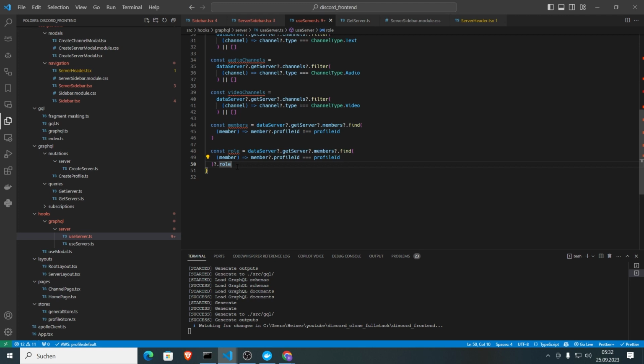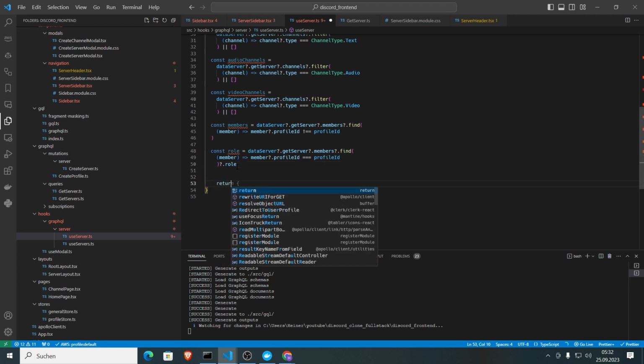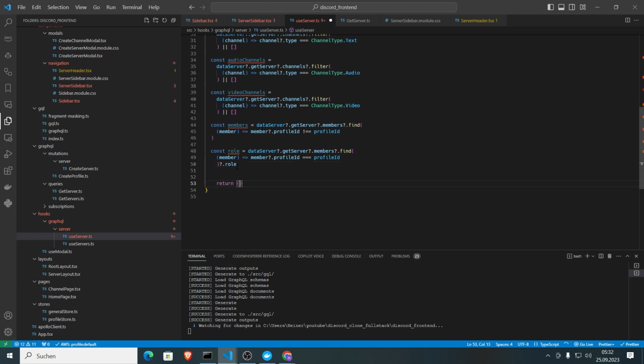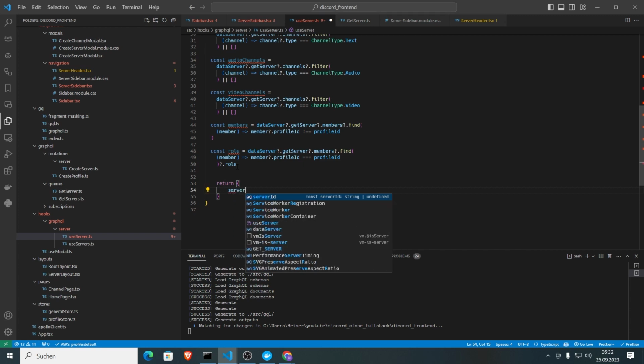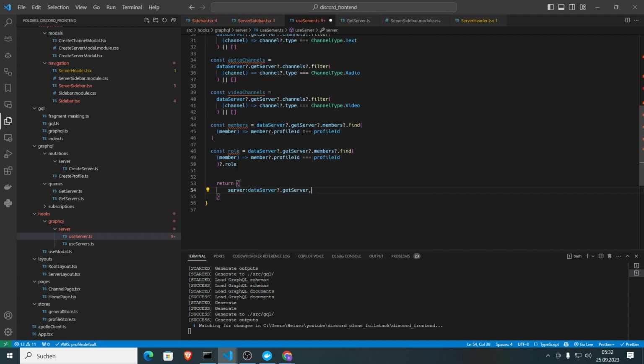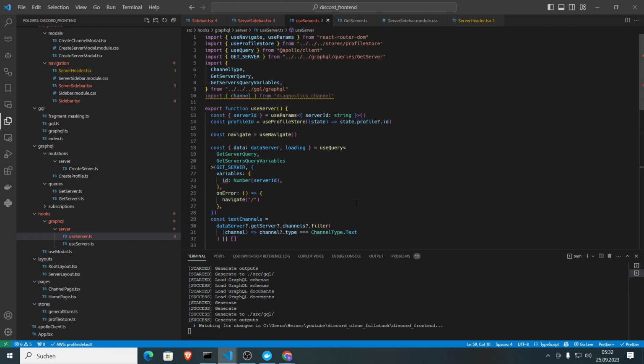Okay. And last but not least, we can return an object with a property of server. So here we say data server (get server). We return loading, text channels, audio channels, video channels, members, and role, like so.